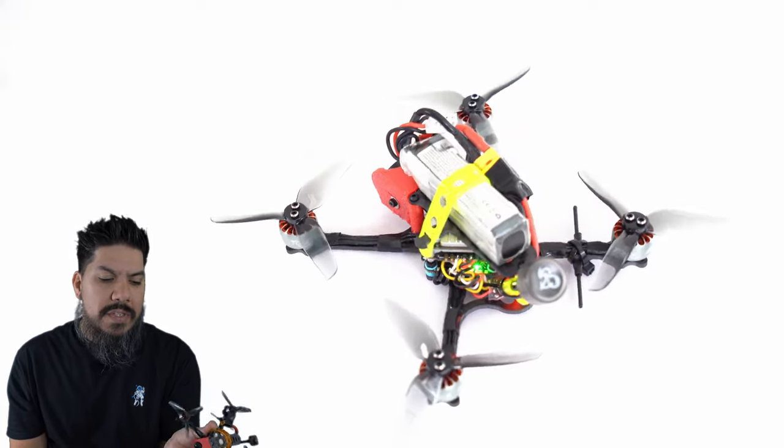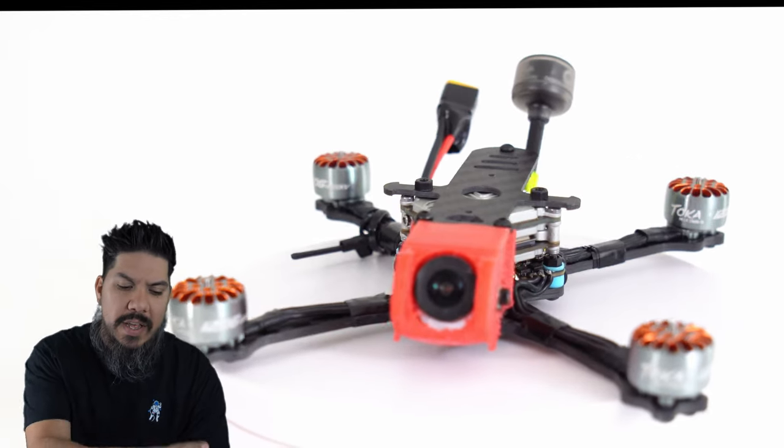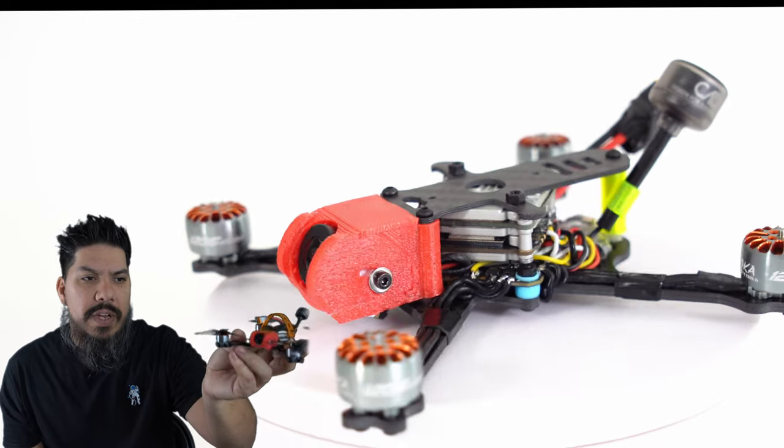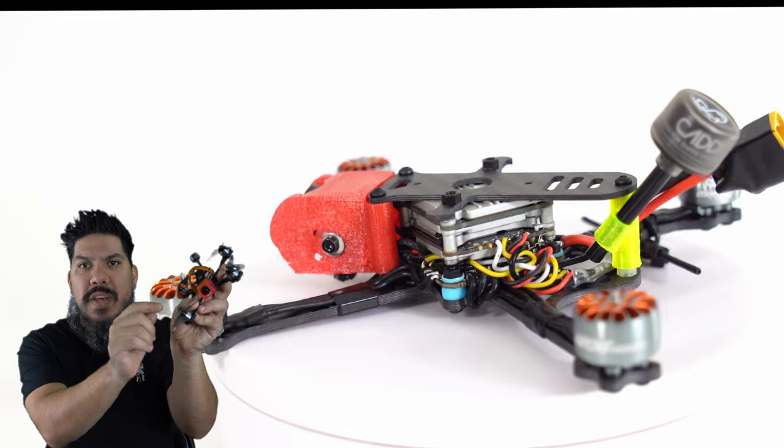The Toka motors, let's talk about those for a second. There's some really cool innovations going on in this motor. First, the really nice polished bell design is really strikingly handsome with the little accents on the inside of each motor fin at the top.